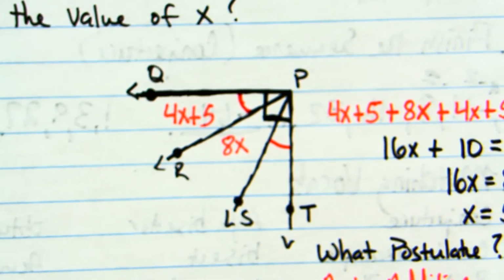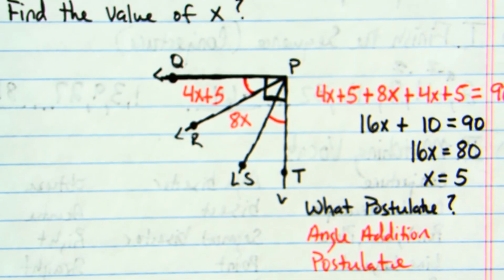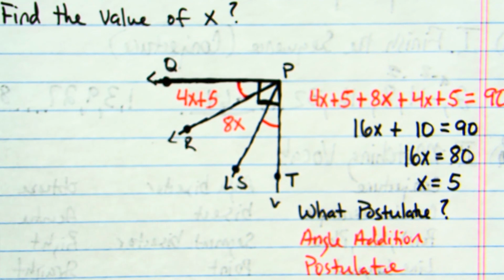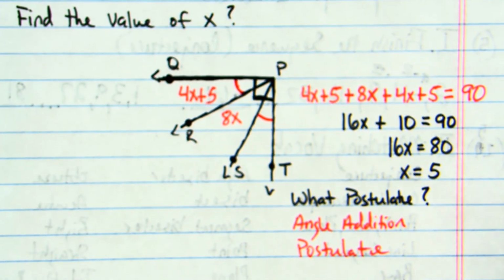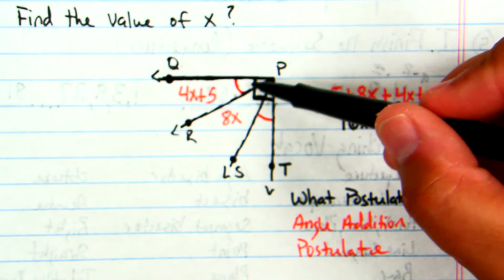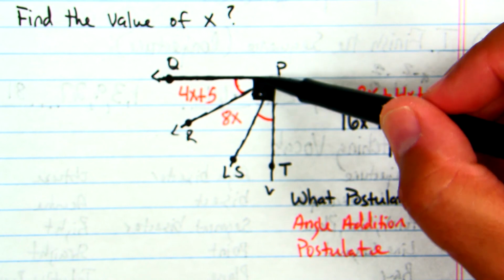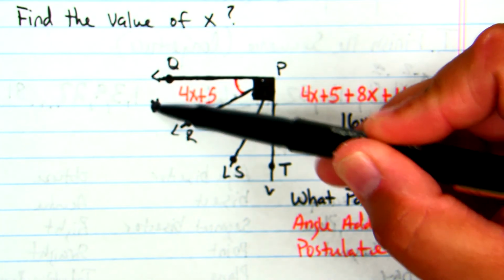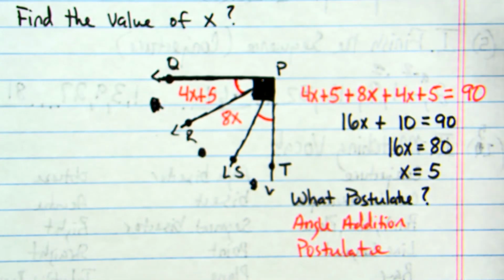Now, same thing on the back here. We have find the value of x. Now all we have to do is find the value of x. We don't have to actually plug it back in for anything. So when I'm finding the value of that, first of all, I need to recognize what I'm looking at. I'm looking at an angle. Right off the bat, I'm given that this angle is right. So I like to color mine in. That just lets me know that's a right angle. So that means that this angle right here, this angle here, and this angle here added together equal 90 degrees. So they're complements of each other.